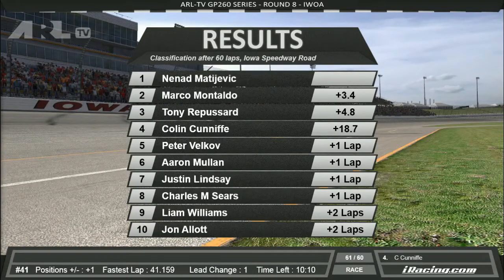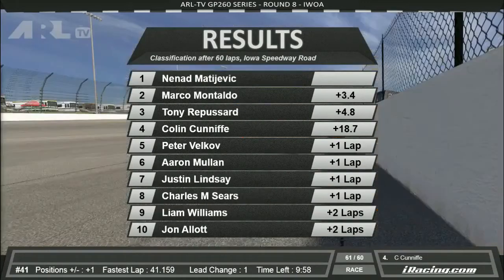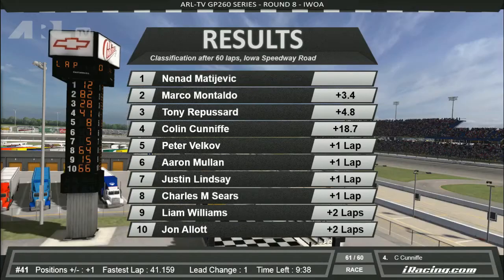But Colin, just quickly, you must have had quite a good view of Velkov as he came off the oval when he blew his engine. I was a wee bit behind that. I just saw the smoke and the aftermath. I was wary that something like that could happen, just the amount of downshift that you have to do to go into that corner. I knew it was going to be a problem, so I was really trying to take it easy. And I think I made the apex about 4 times that whole race into that corner for that reason.